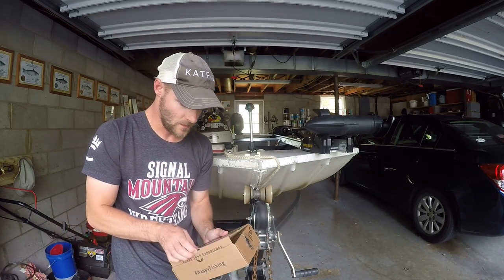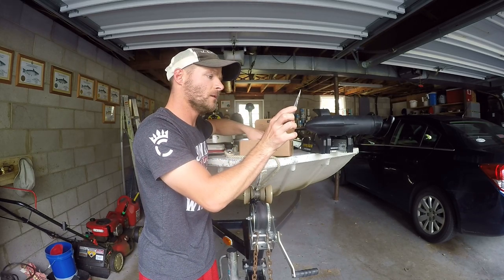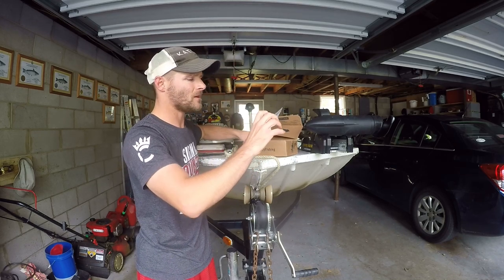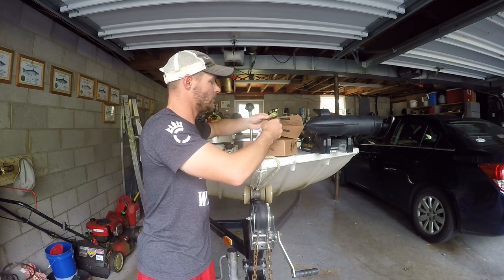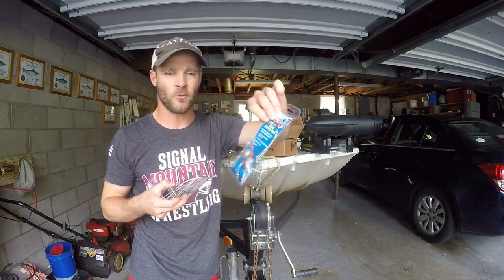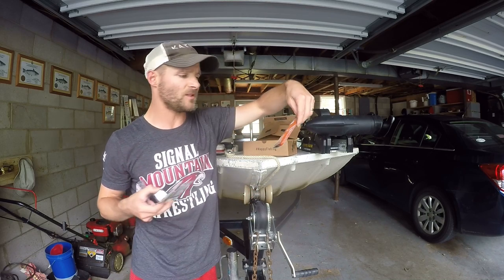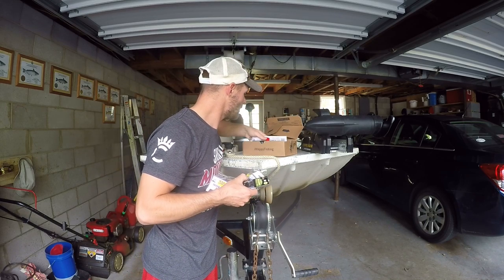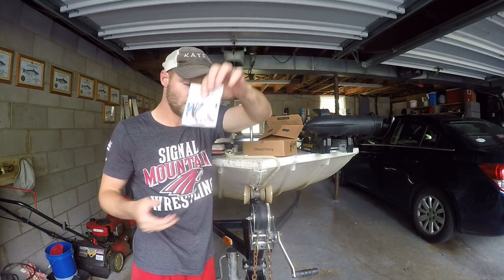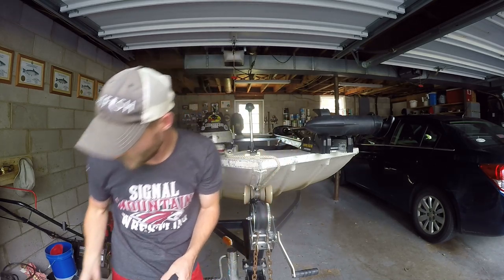Fourth box — Mustad hooks, those are good. These are wide gap hollow point hooks, very similar to a kale hook; it may actually be a kale hook. You've also got some treble hooks, some other hooks, and what looks like an egg rapid rig — looks like it's more for saltwater — plus some snell hooks and bait holder hooks. I'm going to take these wide gap hooks. I typically use kale hooks when I'm free lining for catfish.